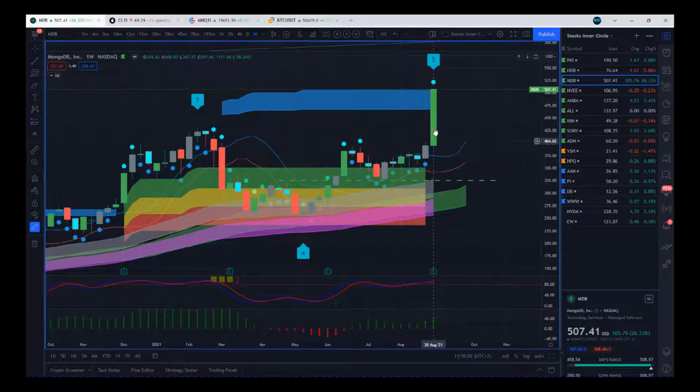Now we've just got to the top of the fifth wave target with that earnings reaction with higher than average volume. It's a green candle, so it's called an accumulation candle. There's more buyers in the market. Now a grey candle is lower than average volume, and it's lower volume than the previous candle week in this case. But this week, the week that's just closed, had massive volume, and the earnings reaction really helped.